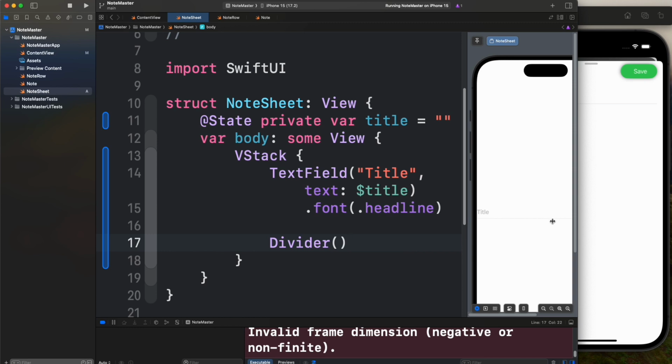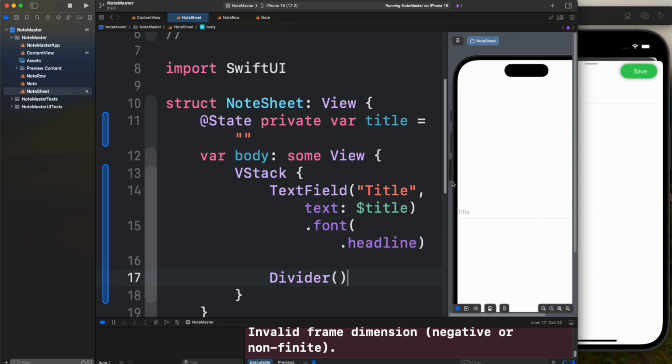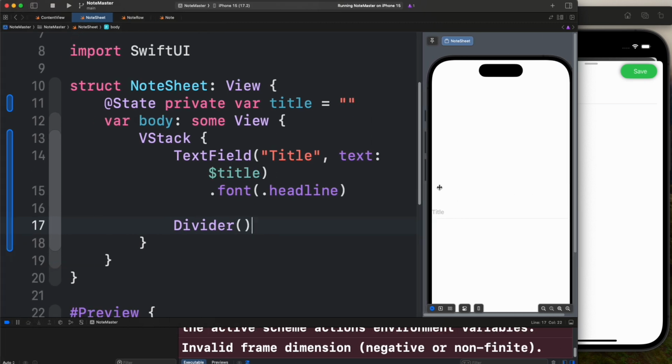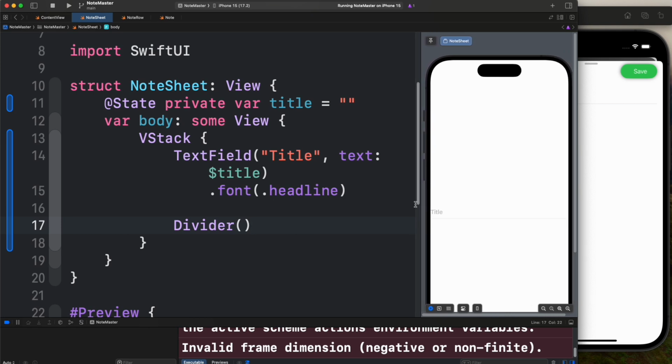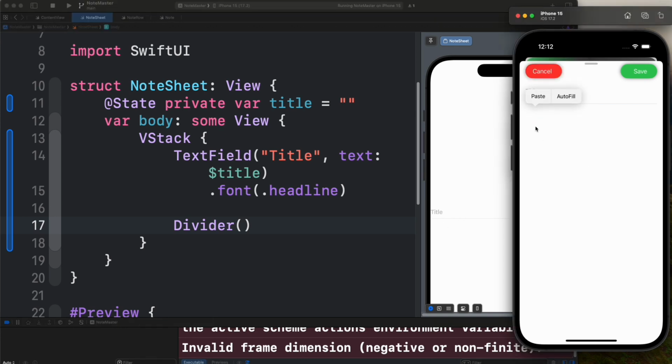And it will add a divider, and I still don't know if you guys can see. Maybe let me close this to make it more visible. So I think this is way better, okay? And one thing we also want to do, we want to add a padding, okay? Because here, for this divider, as you can see in the finished app, we have a space here, and we also have a space on the right, okay?